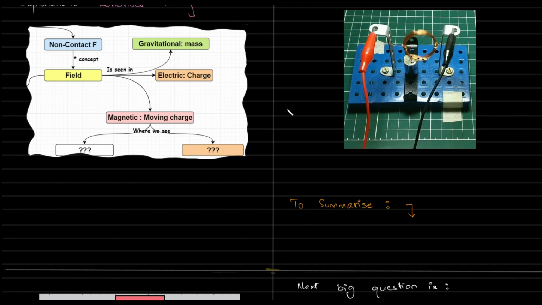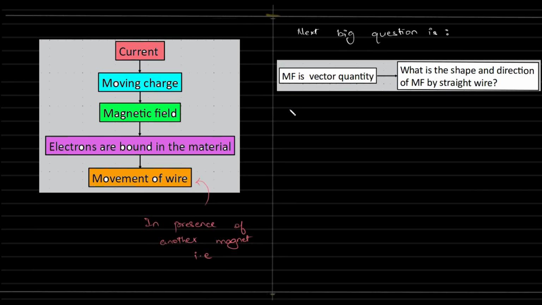But what direction is the north over there? Where is the north over there? Where is the south over there? What is the shape and direction of a magnetic field by a straight wire? See, in a ring-shaped magnet, the magnetic field was different. You saw that practically. In a bar magnet too, we saw the magnetic field was different, right? In a horseshoe magnet, I don't have that. Actually, I can get it. I think I'll get it and try to put the magnetic field produced by a horseshoe magnet as well.